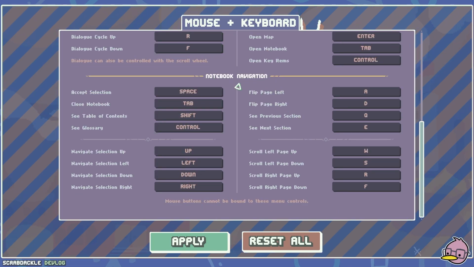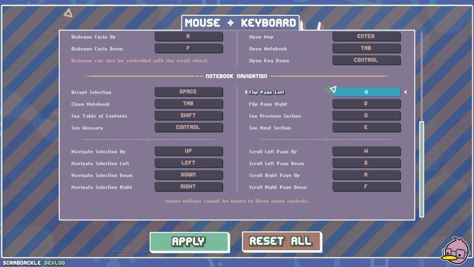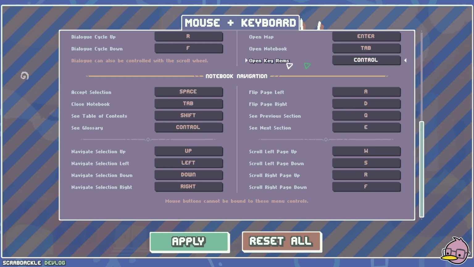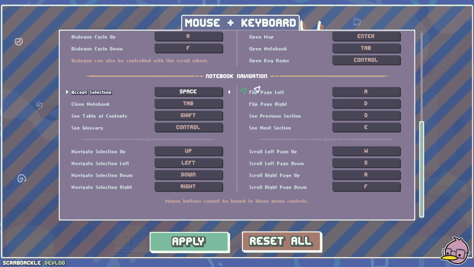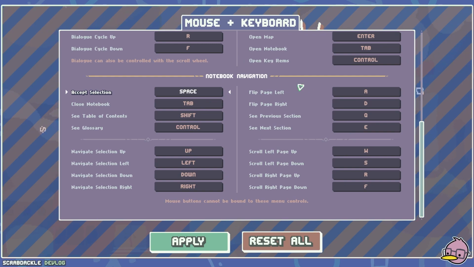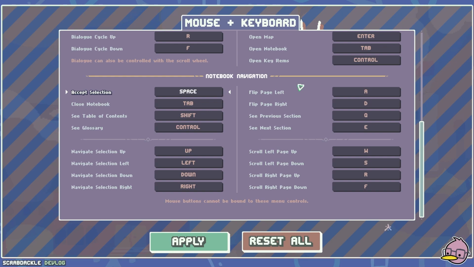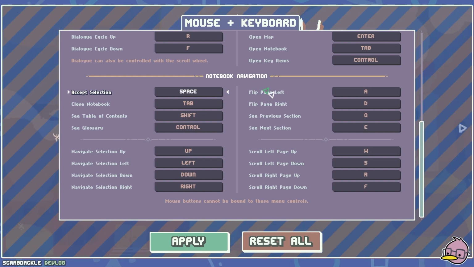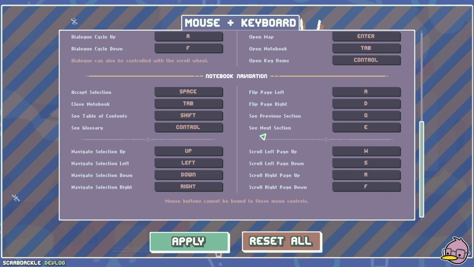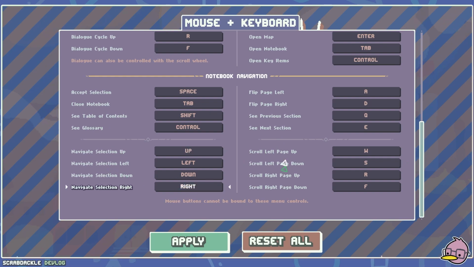There's also some special controls for navigating the lore notebook. I think with this setup, you'll probably navigate it with your mouse, but I did need to create these controls for if anyone wants to not use their mouse. There's a lot of different ways that you can navigate the notebooks. There's a surprising number of controls here, but for the most part, it's the same as the other controls I've used in the game, just with a slightly different context.